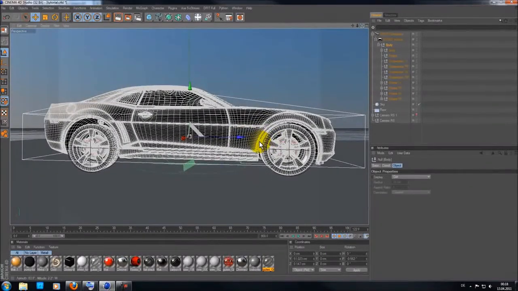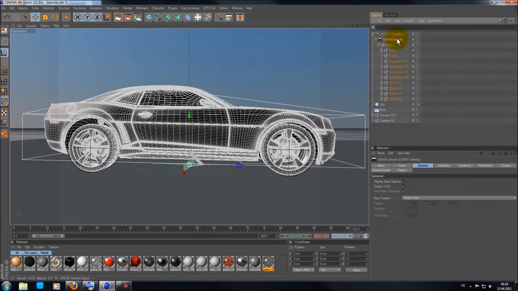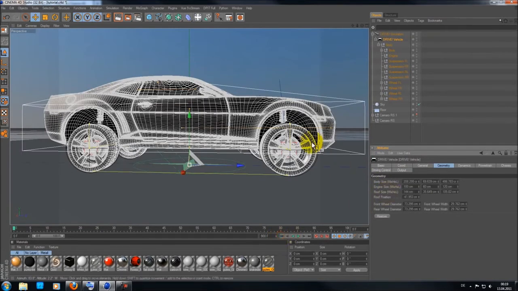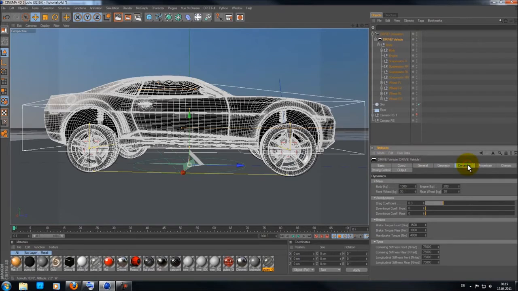Oh well, yes. Right. In the drive vehicle attributes, here we have the geometry. It's all set up by hand, as you saw before.